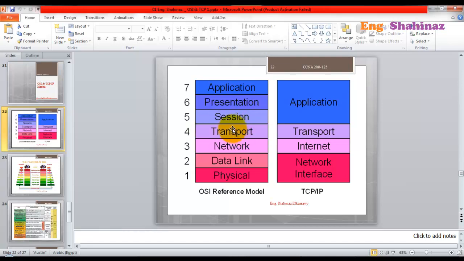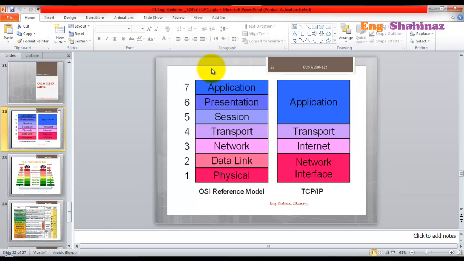Another protocol, or another treatment in the transport layer, is UDP transmission. UDP says that whenever data is transmitted, the receiver does not need to tell the transmitter that the data was received in order or with no error or complete. It takes the data as it is and deals with it as it is. It's needed in some applications like video and voice, where I am concerned with the speed of the data, not with the quality of the data, which is not my main concern.